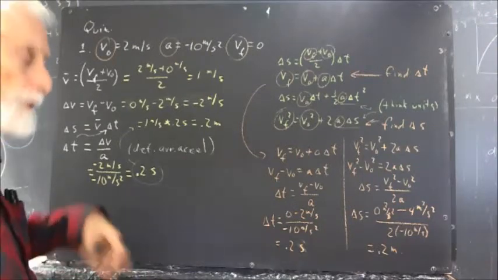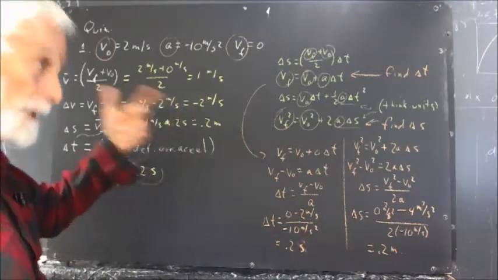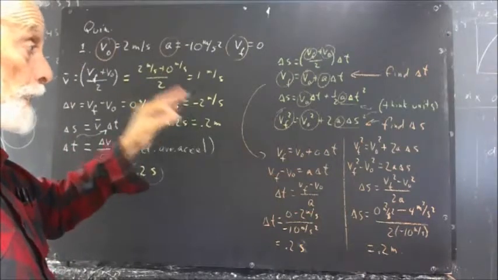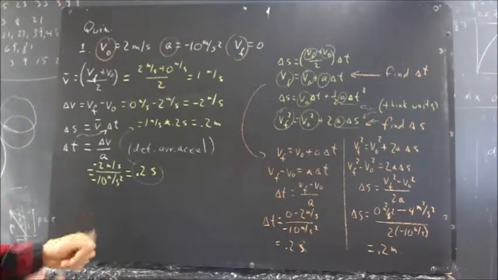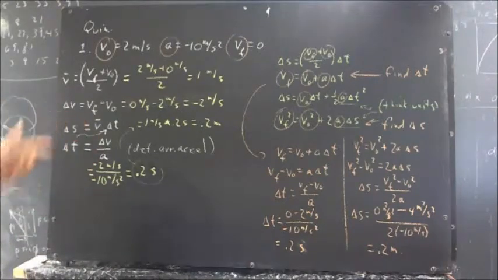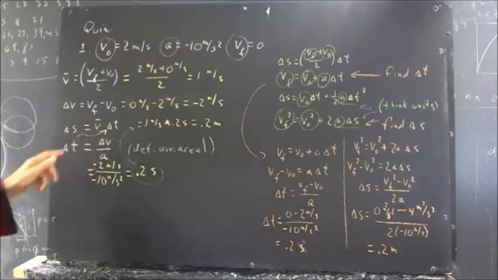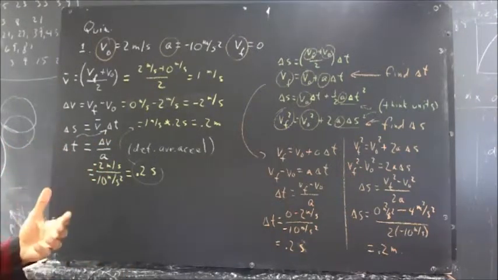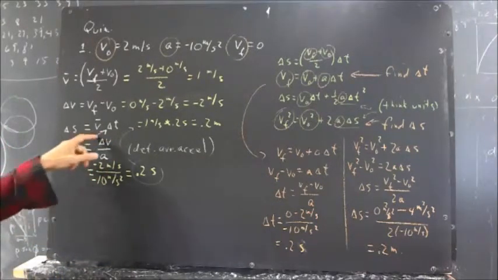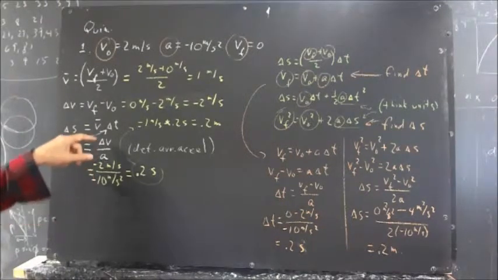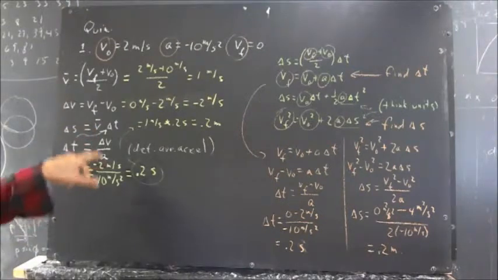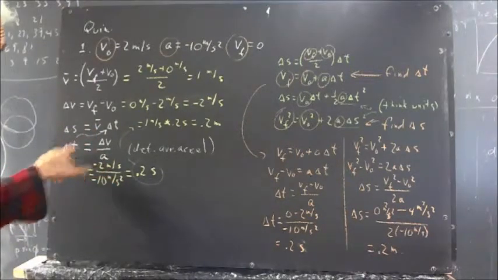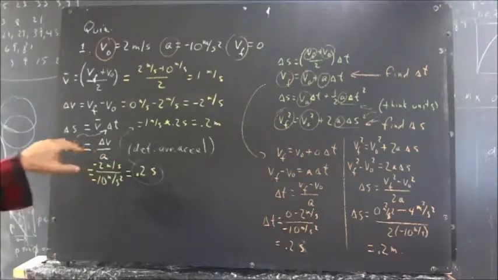Average acceleration is the average rate of change of velocity with respect to clock time, which is change in velocity divided by change in clock time. So the acceleration is delta V divided by delta T, but we do a simple rearrangement of that, and we find that delta T is delta V over A, change in velocity divided by acceleration. So we're going to be able to calculate delta T.